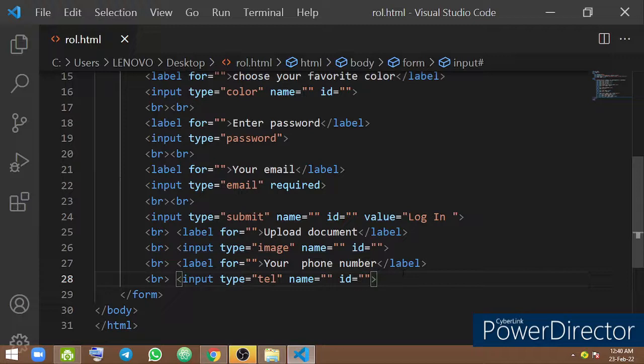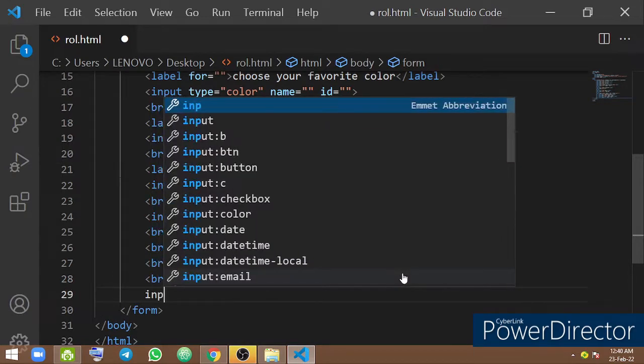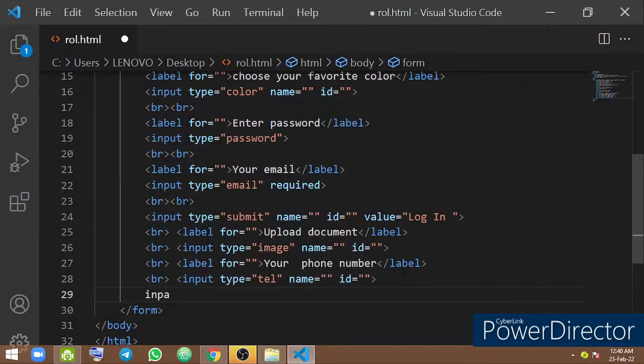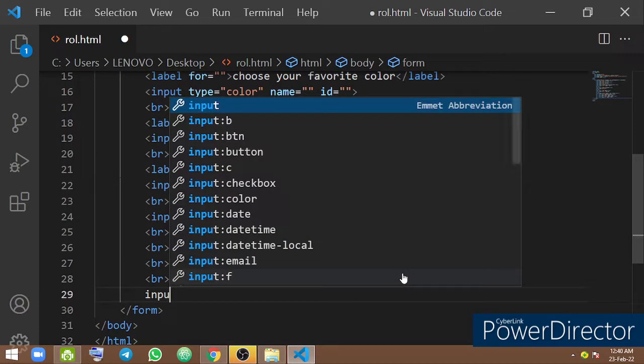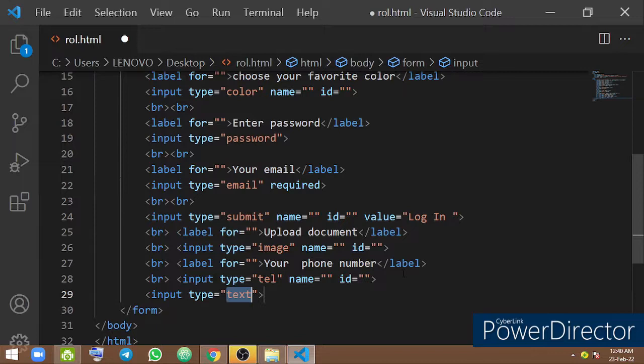So you just have to set the input type to reset and you are good to go.